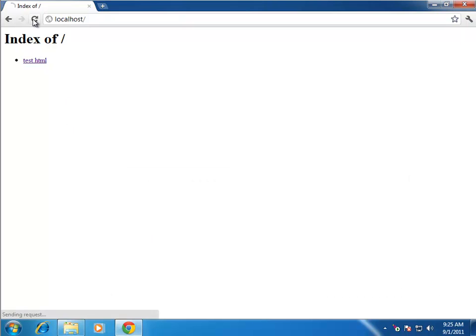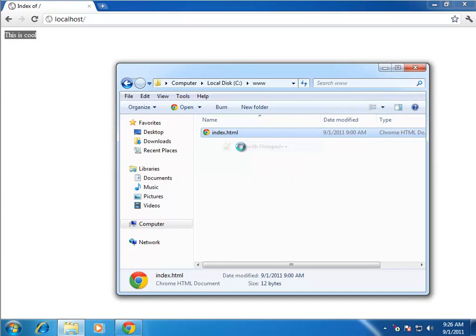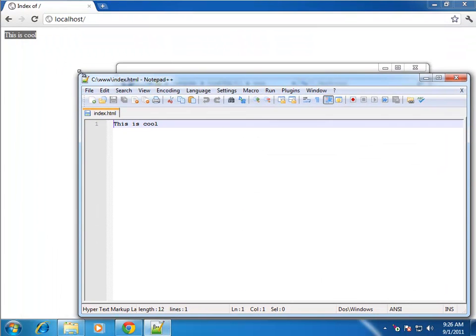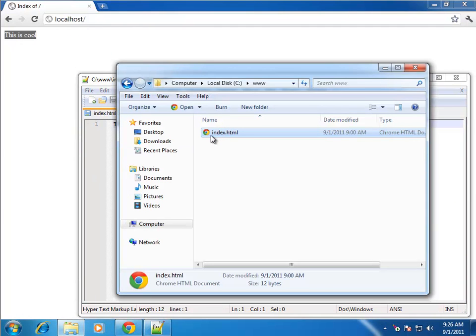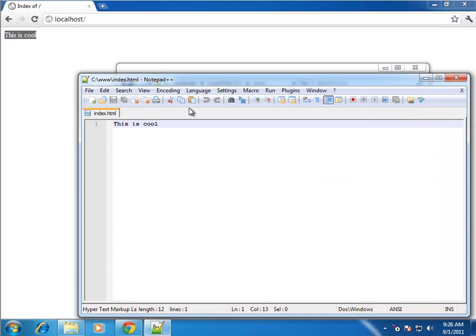However, if you notice, if I change that to index.html and I refresh it, it automatically serves up that file, because that's what's inside of that file. So we want to change it so it doesn't just go to the default index.html. We're going to look at some other ones.